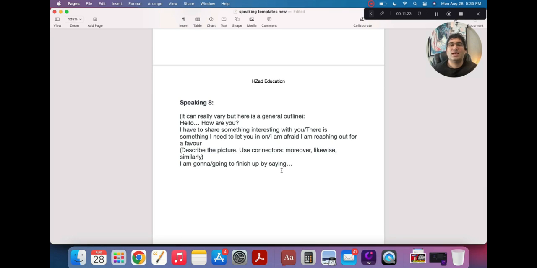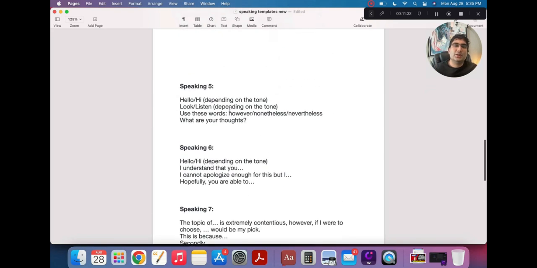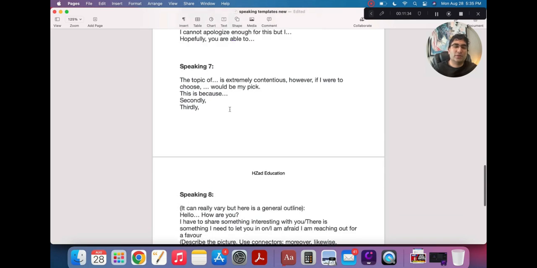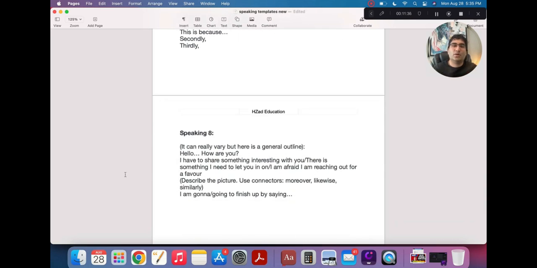There could still be some odd choices where these templates might not be applicable, because speaking question 8 is always very different. But you can be confident that the other questions will definitely fit all the criteria, and 90% chance all the words here will be good enough for speaking part 8 as well.